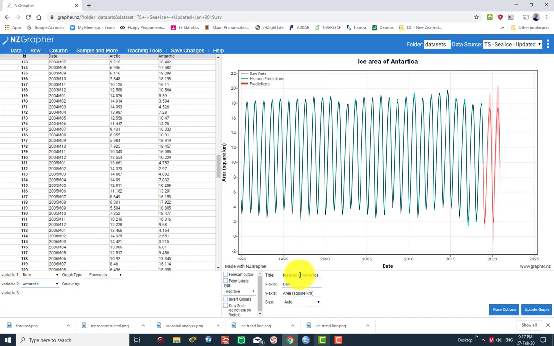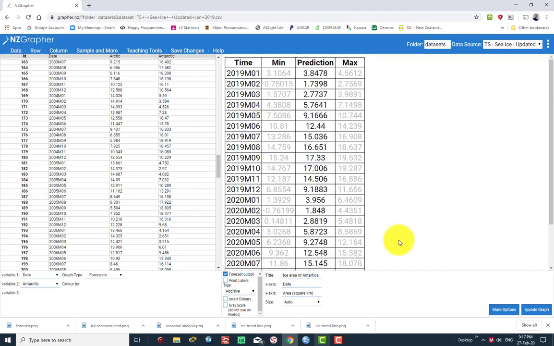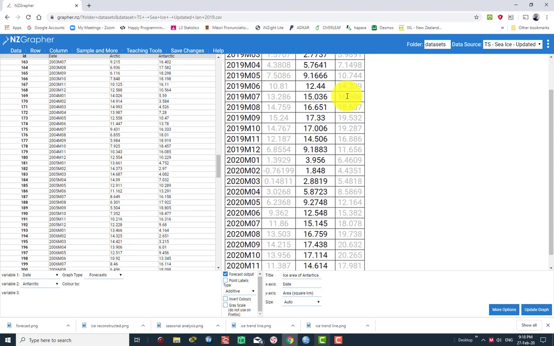There is one other thing that I can use down here, which might be of use, which is the forecast output, this one here, the top one. And this is a table of the predicted value and the range within which we would expect that prediction to be.